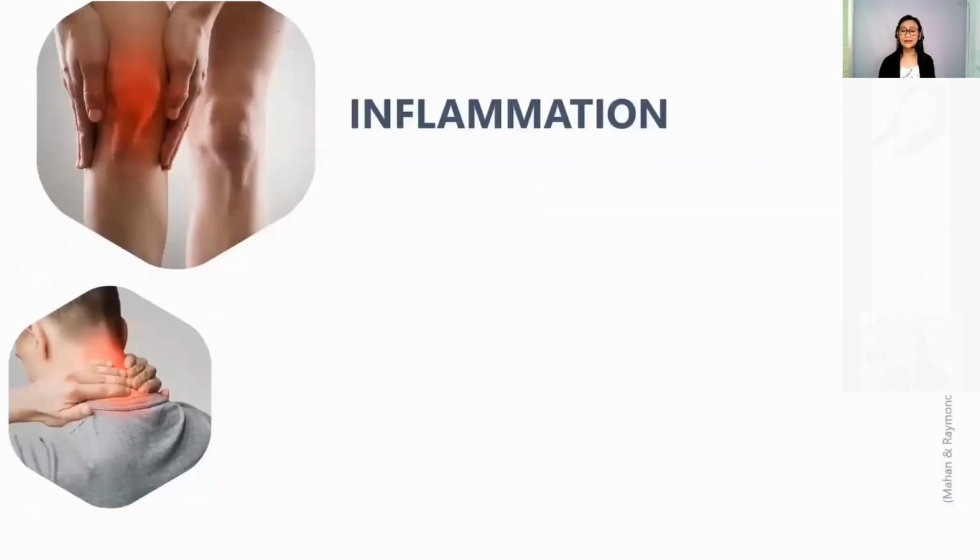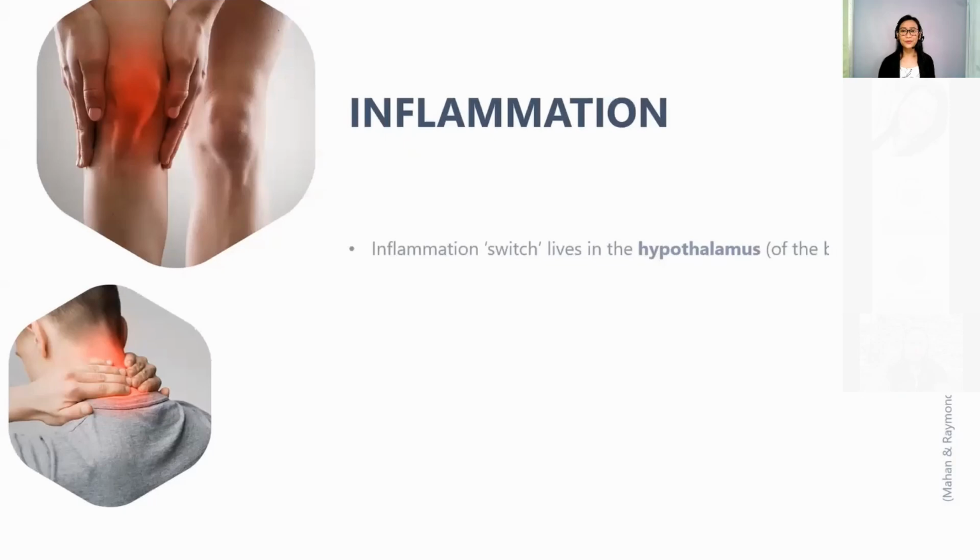Okay, let's discuss naman yung inflammation. Bakit at risk tayo sa mga different diseases kapag tayo ay obese or marami tayong excess body fat? So remember, any excess body fat in our body triggers inflammation. May tinatawag tayong inflammation switch na located sa part ng brain natin na tinatawag na hypothalamus.